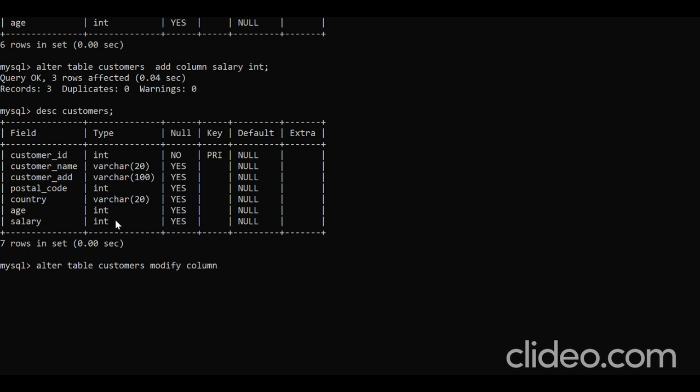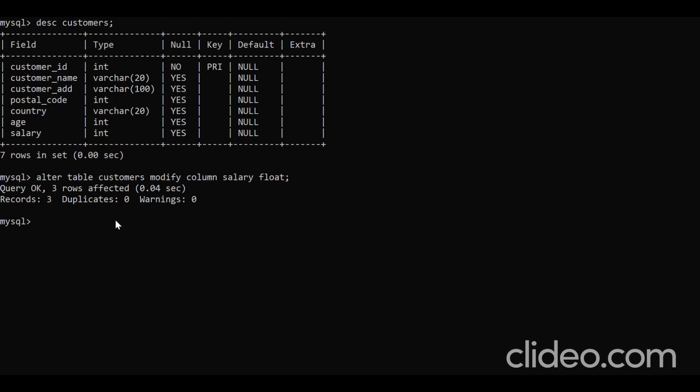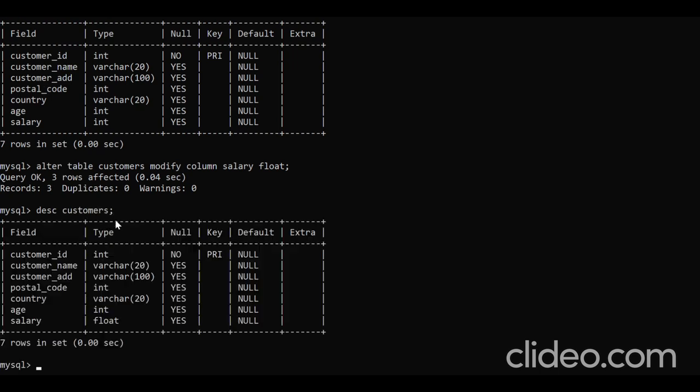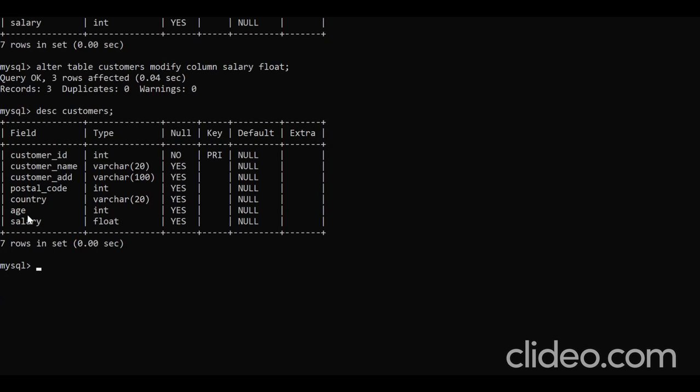Our column name is salary and the data type is float. Now let's again go to the description part. Desc customers. So now the data type of salary has changed to float. So like this, you can alter a table and add columns to the table, etc.